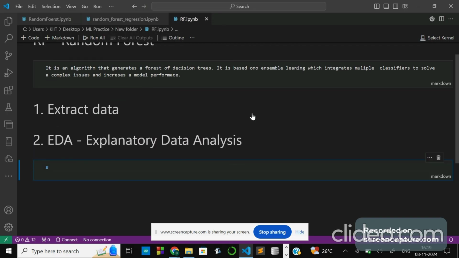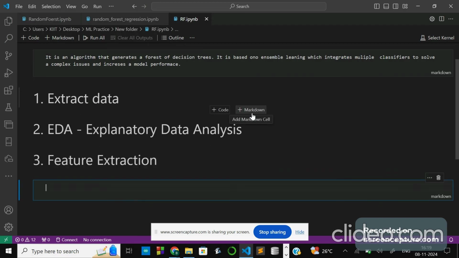The third step is to extract the features, feature extraction. The fourth step, you will have the model building.